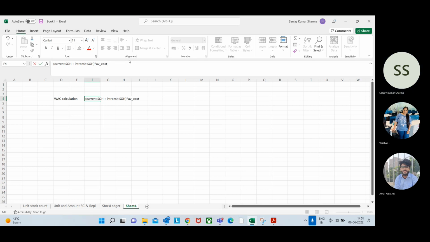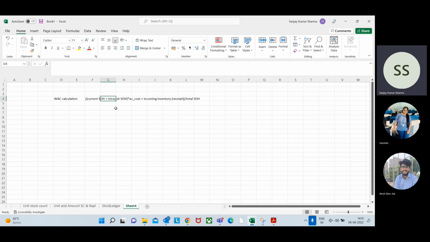Plus your incoming inventory, incoming inventory being, for example, a receipt. The whole thing divided by total SOH. So that is your new average cost.